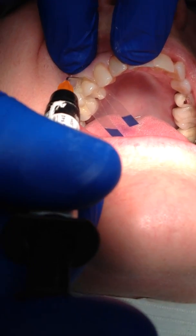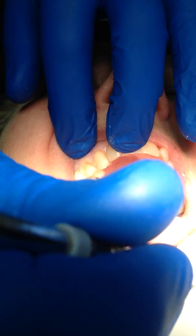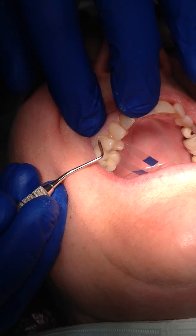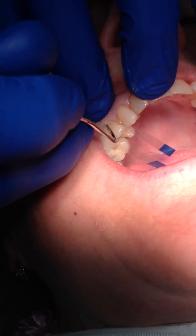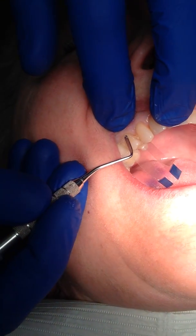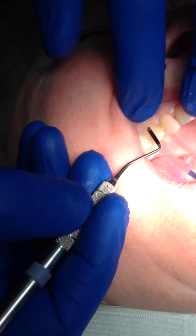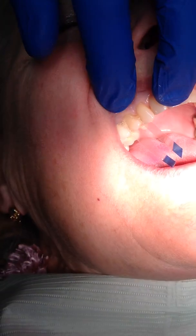One of the things that's really important is I take a little flowable resin and put just a drop in the prep. And then we take our composite — I'll show you a nice little trick with the campules at the school. We put this in, and notice as I'm pushing this in, all of the flowable resin is flowing up to the top of the tooth. There's some flowable resin still at the bottom, but it's filling in any little idiosyncrasies so we do not get any voids. When I put this in, I take my little cord packer and flatten it against the facial aspect of the tooth. And then we cure it.